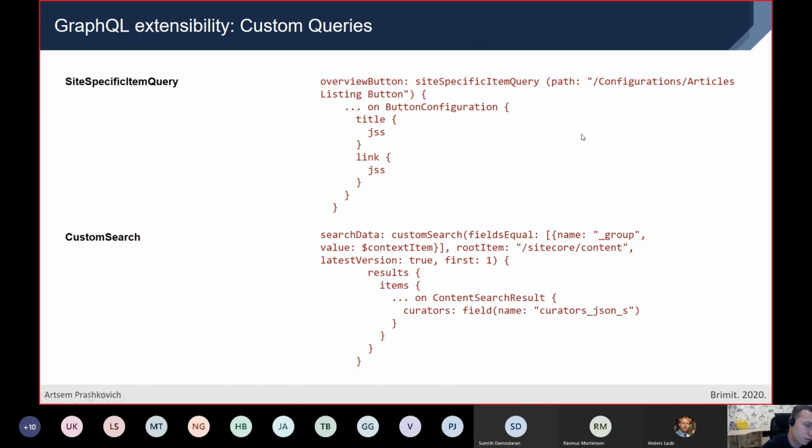But in our case, we have a few different websites with the same structure and the same configurations, but different values. And we use the relative paths to get some settings.